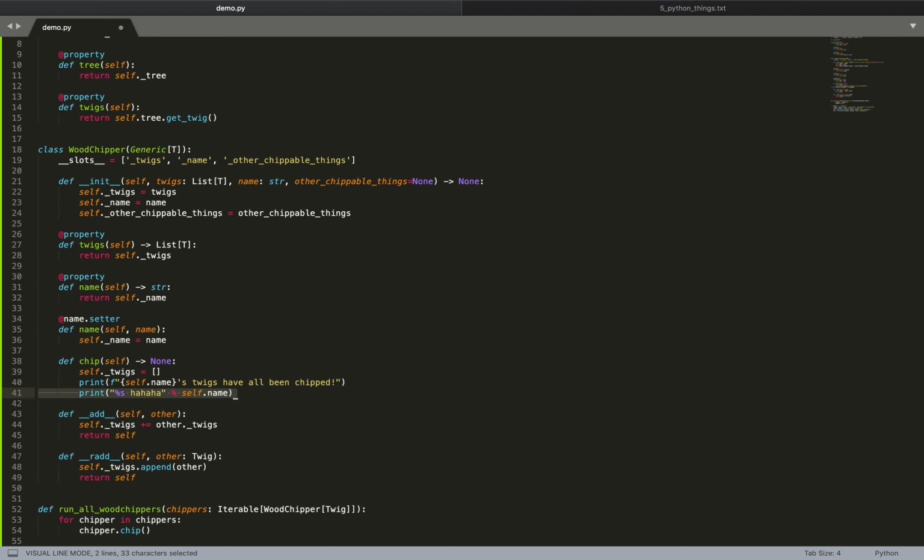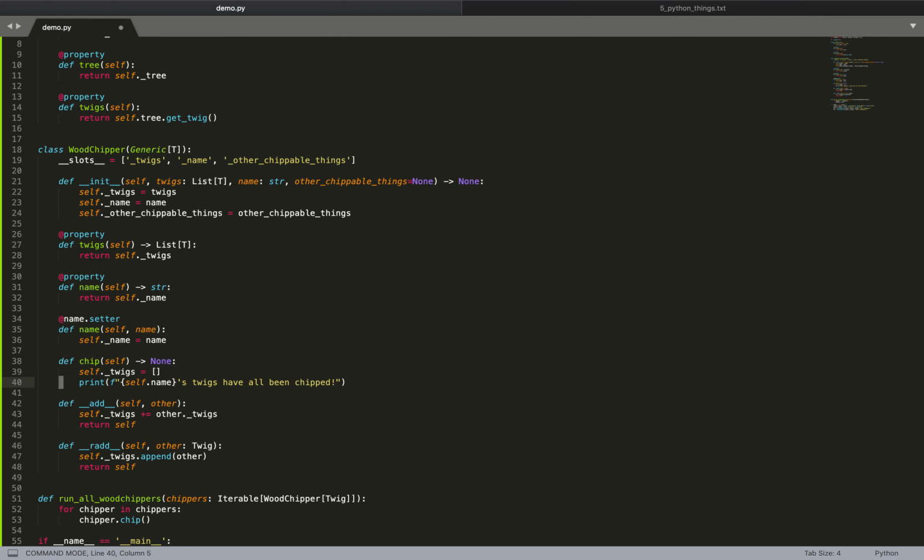But this is like the newest Python way of doing string formatting, and I think it's personally the easiest. So you just put an F in front of the string, and then any native Python code you put inside these braces, and it'll just insert self.name right into that position of the string. So that is the 4th advanced Python tip that I'm going to give you.